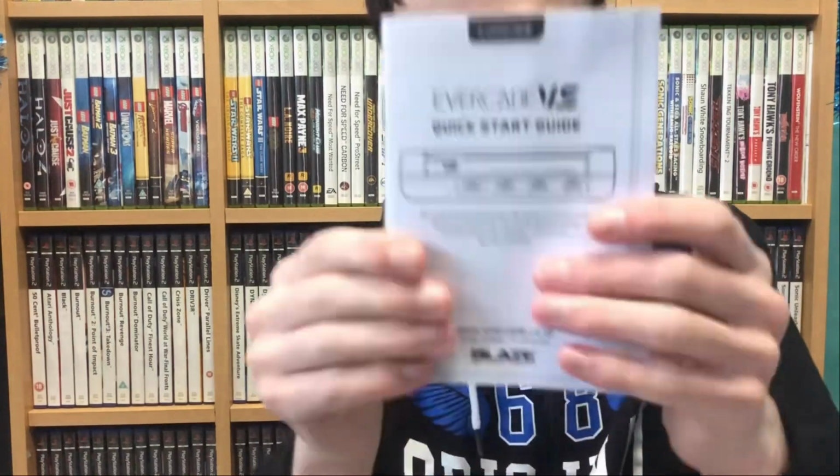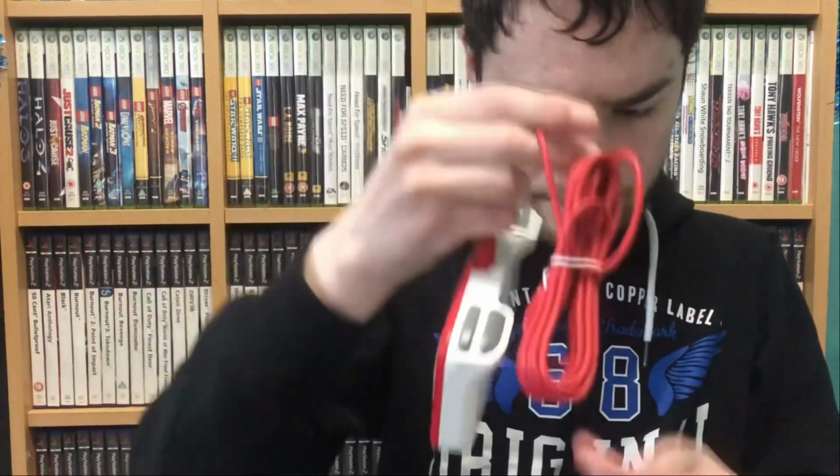Then we have the quick start guide for the Versus. I doubt I need that. Then we have the controller right here. The controller. Right. Okay. It feels, very clicky shoulder buttons. 4 face buttons, start, select, middle button, which is probably like the home or something, and the D-pad.